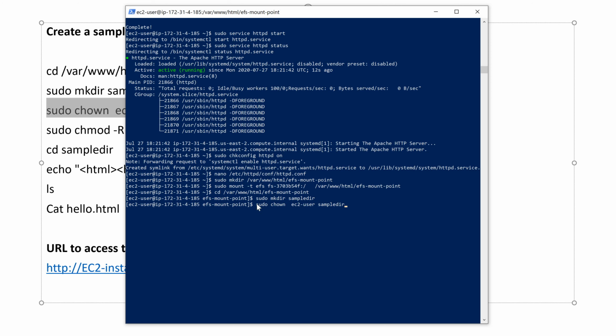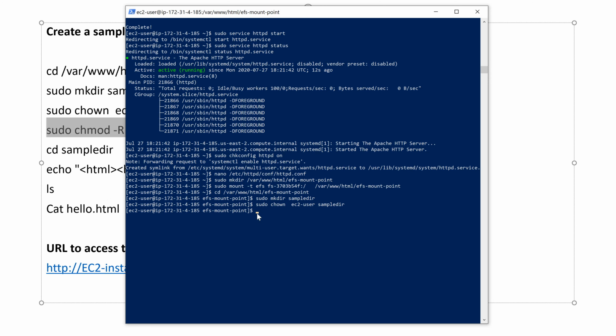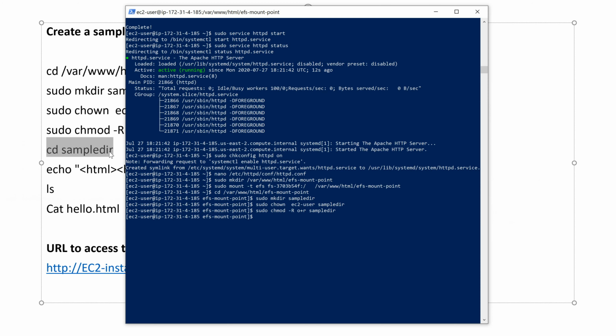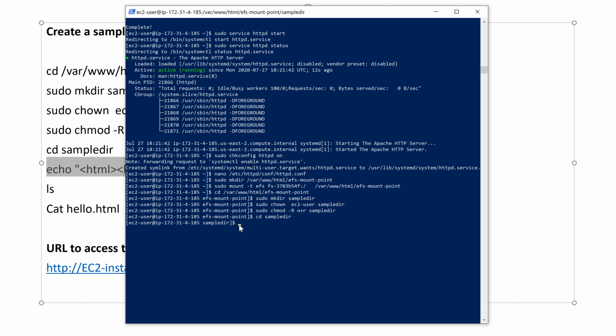Ensure EC2 user has appropriate rights. To create a sample file in that directory, let's go into that directory and let's create our HTML file, hello.html.